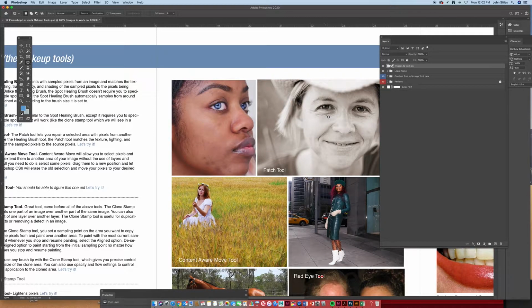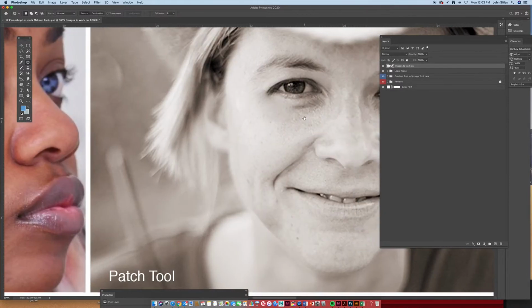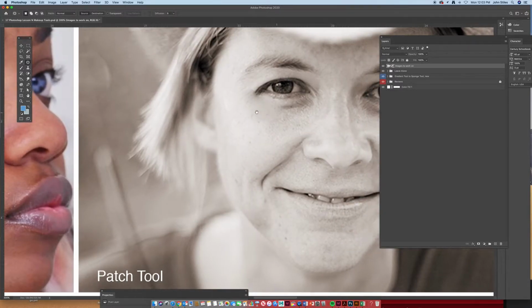So these are the areas that I want to select. I want to make her skin smoother. So what I'm going to do is take this, click and drag down to a smooth area, and then just release it. And then if I hit Command D to deselect, you can see, pretty cool. There definitely could be improvements, but that wouldn't be hard.